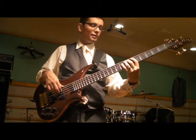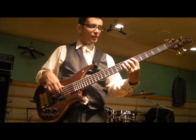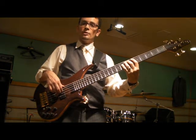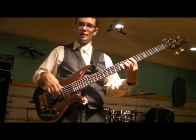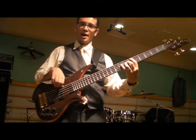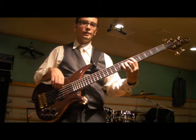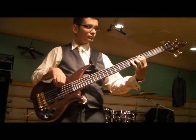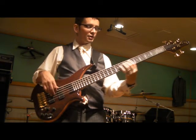That's the 7th fret of the E string, and then we've got to go to the root note E. But before we do that, we're going to use F natural to pass down to the E. So that's the 8th fret of the A string, and then finally to the 7th fret of the A string. And then that goes down to a G sharp on the 4th fret of the E string. So essentially you've got this pattern.